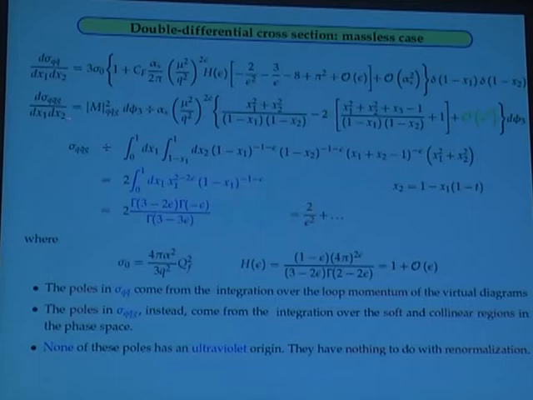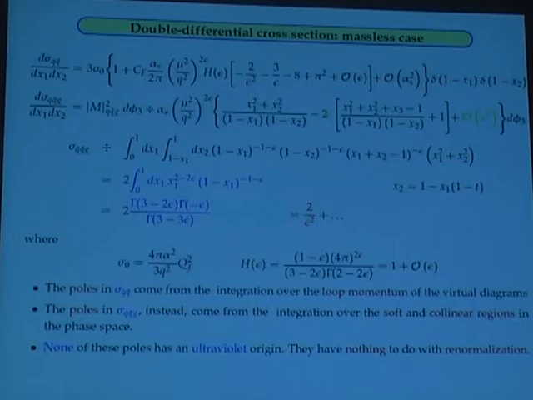The double differential cross-section for producing a quark, antiquark and a gluon is not divergent. When you try to integrate it, it gets divergent. And it comes from the soft and collinear region, because it comes from where x1 goes to 1, x2 goes to 1, or both go to 1. And I told you before, this is a collinear, soft region.